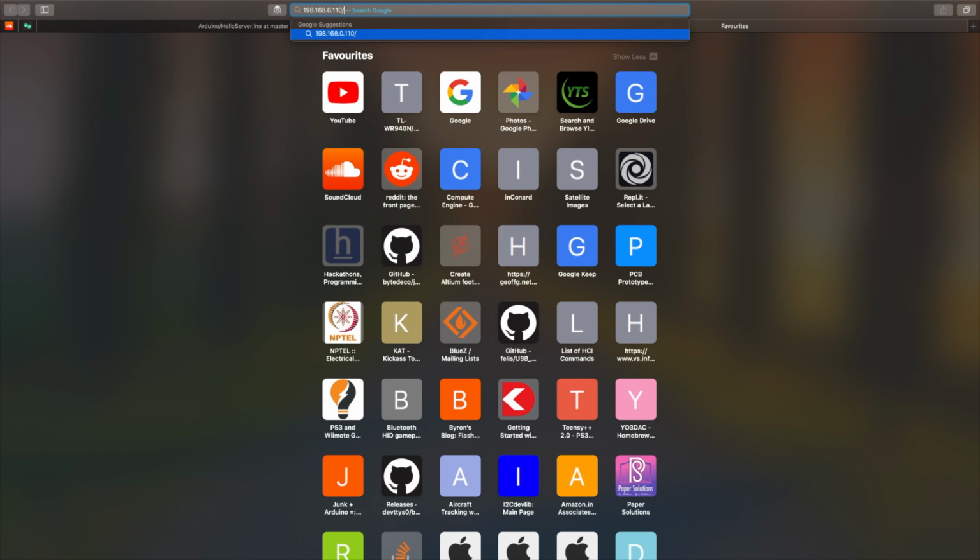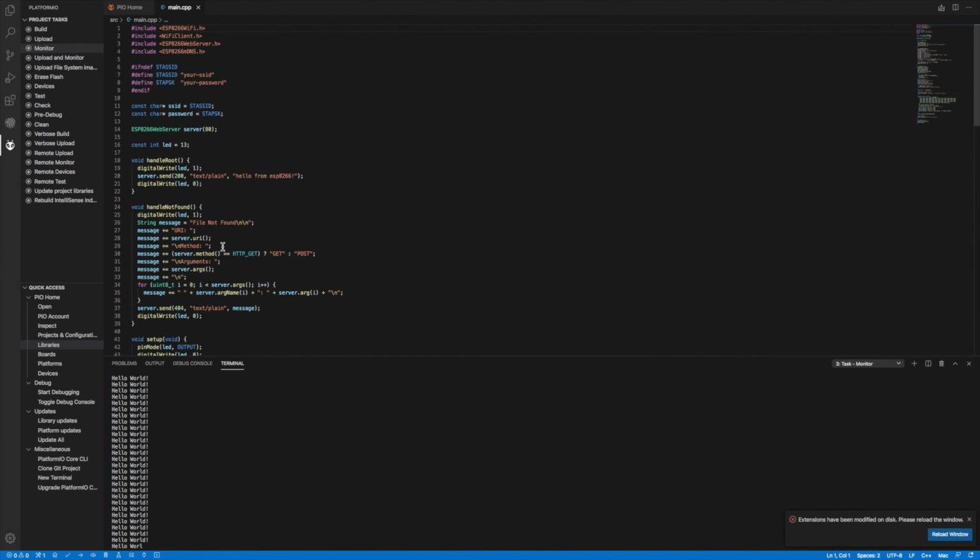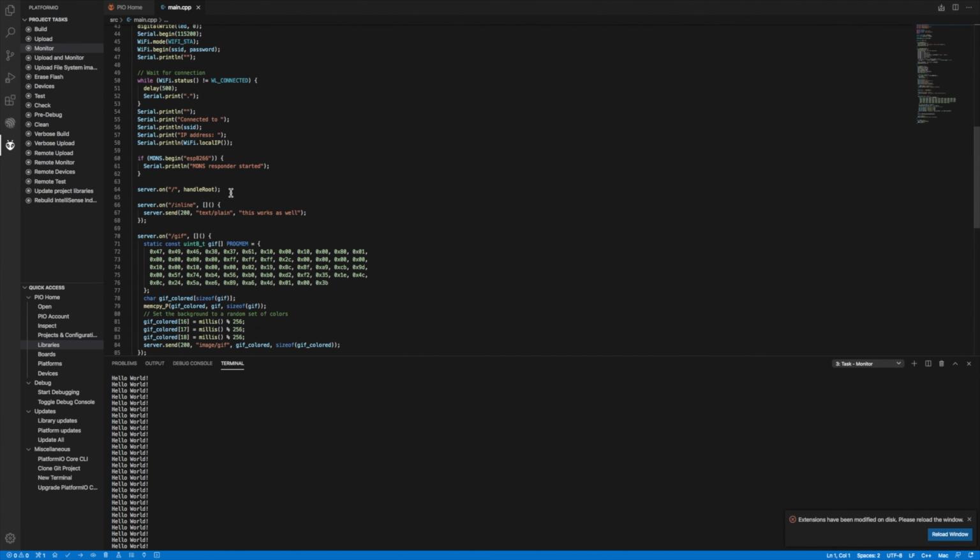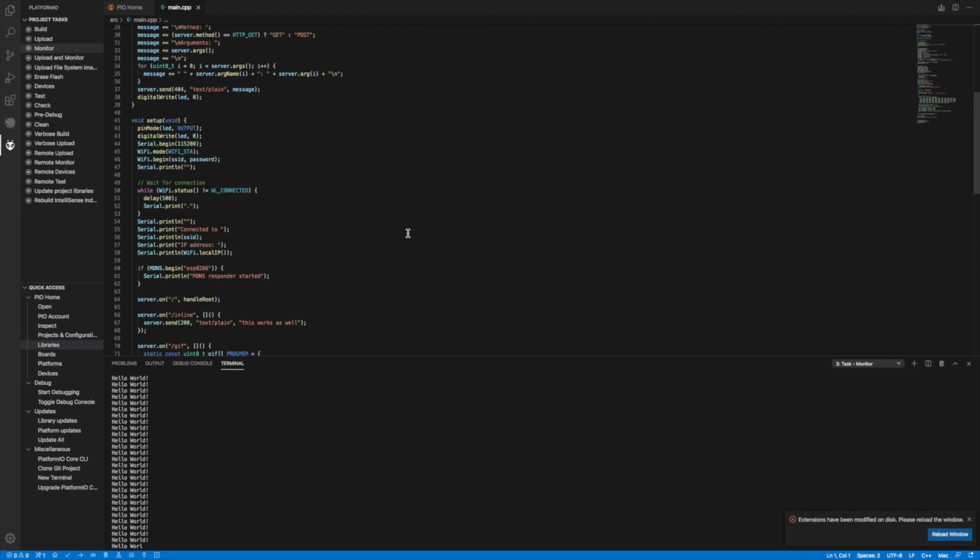So I'll use this URL, changestate, and then question mark on. So this will tell the Wi-Fi module that it is supposed to send a high on the D4 pin, and off will set the D4 pin to low. That's what we need to implement basically. So let's remove all the unnecessary stuff from here.